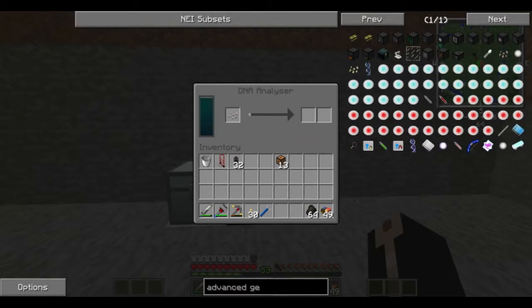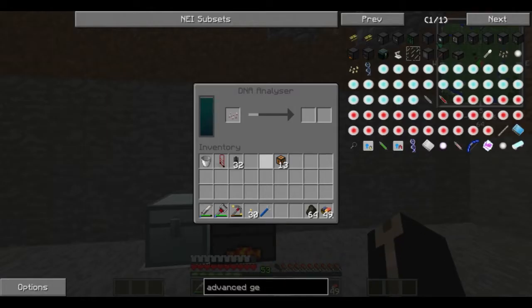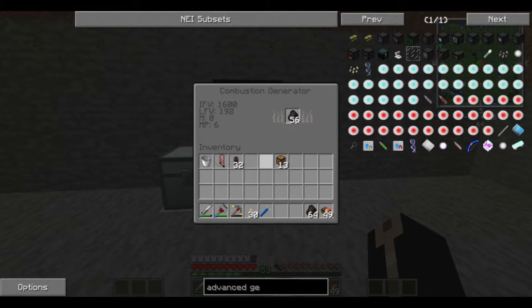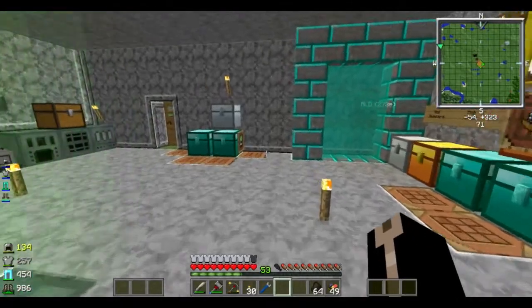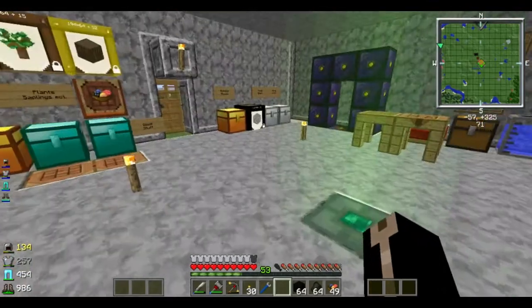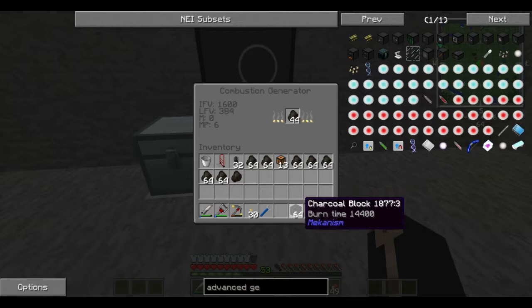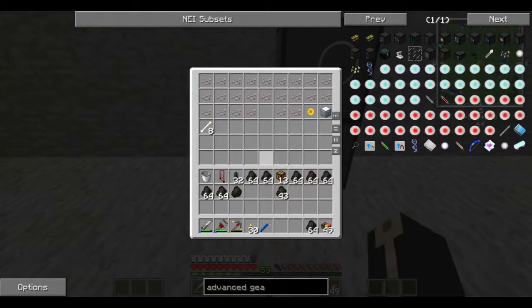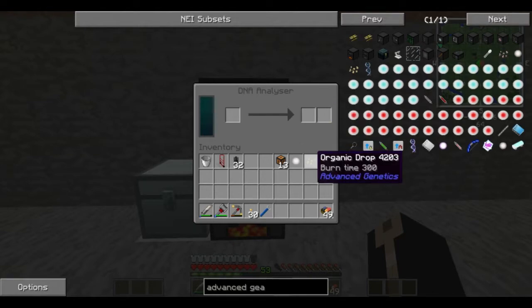And if... Wow, did that fill it instantly? Whoa, that thing requires an awful lot of charcoal. I think I should probably put a stack of charcoal blocks in there. Yeah, let's see if you burn through charcoal blocks this fast. Yeah, didn't think so. Ha ha ha. And that gave me the organic drop and the cell of a zombie.